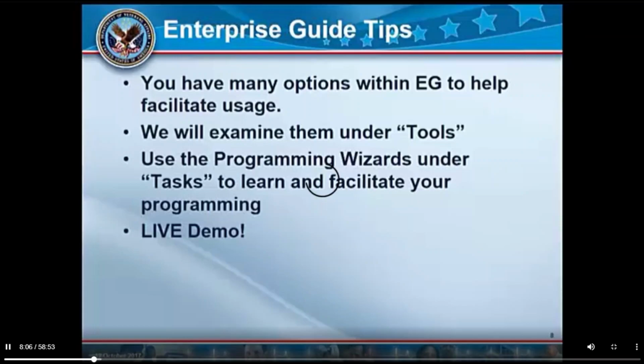We use Enterprise Guide mostly here, but I'm sure SAS Studio will come more in vogue as we get later releases of SAS, which allow a lot of enhancements that SAS Studio is ideal for. But that does not mean Enterprise Guide will ever go away, and any of the enhancements that come will be strongly enhanced by the usage of our grid. We will examine all these options under Tools and also under Tasks.